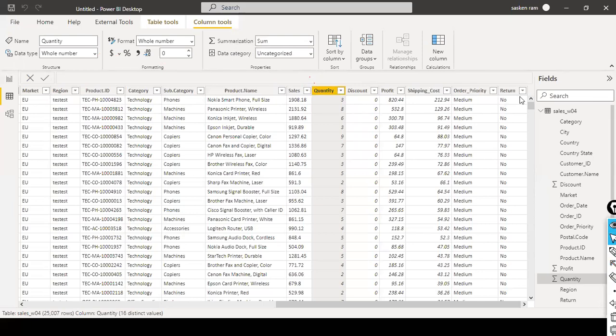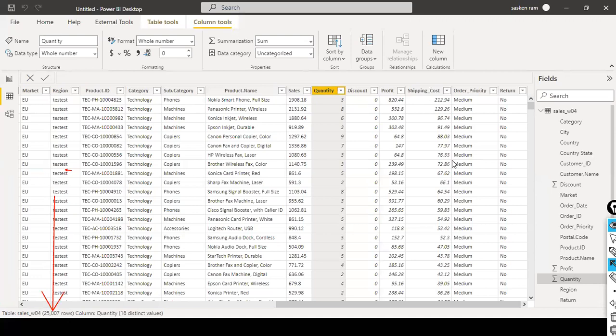And then the next question is, how many records got loaded here? How can you see that? Just beneath this, you will find this one. Look here, 25,007. Right? So 25,007 records got loaded.